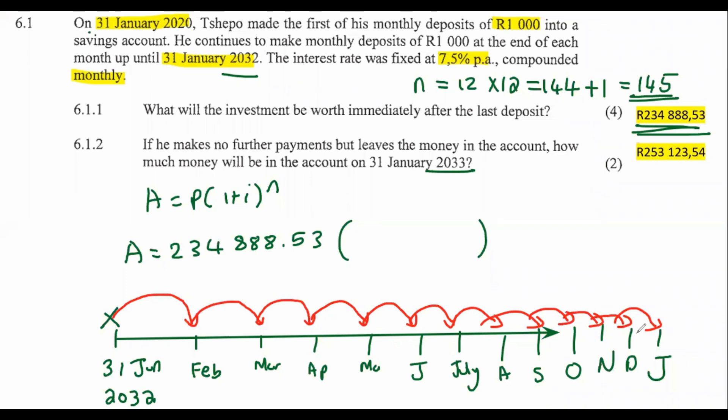Some of you might have wanted to use 13, but this is slightly different. Now we're not making a payment on the 31st of January. So we don't count that as number one. We're just seeing how many months the money is going to be in the bank. And so that's going to be 12 months. And so we can say 1 plus 0.075 or 7.5% over 12. And because it's only for 12 months, we're just going to put a 12 over there and then we can work that out. And there we go. That should give us 253,123.54.